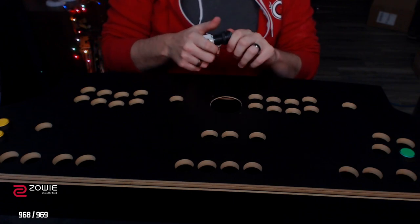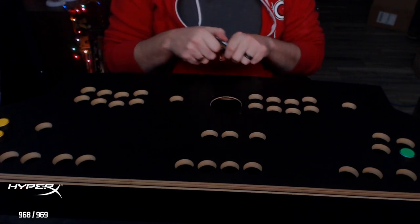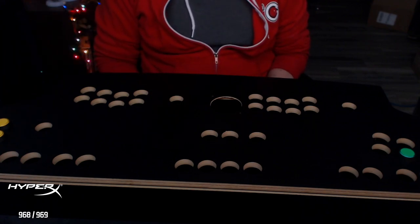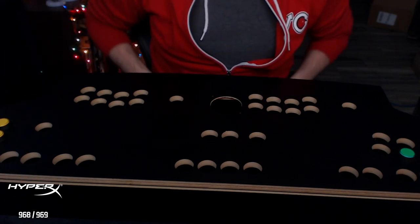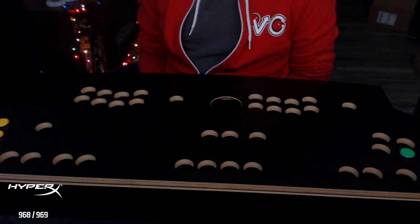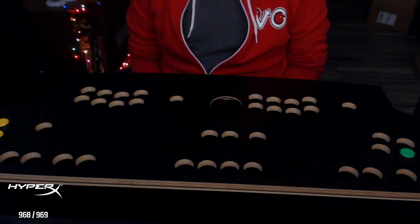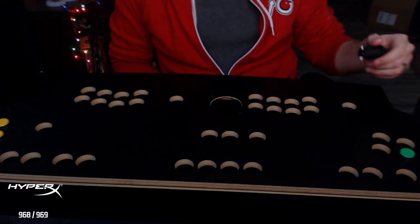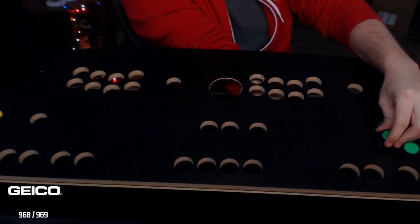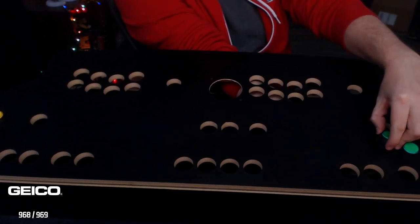Wow! Prime Gaming. What are you building? This is the control panel for my arcade cabinet. I've wanted an arcade cabinet since I was a kid, and I'm gonna put every game ever made on this. I've got a lot of custom things built. This is the control panel part, and I have to put in each button individually.